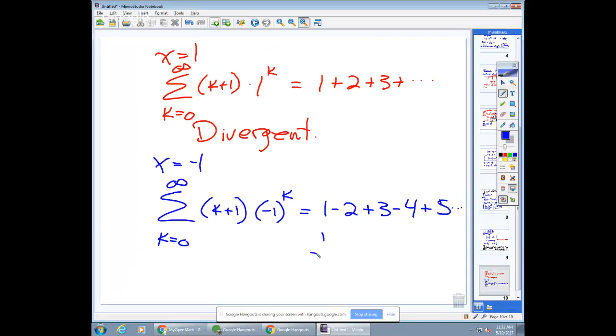the next partial sum is -1. So 1 minus 2 is -1 plus 3. Oops, sorry, I got ahead of myself there. Interesting. -1 is the second partial sum. The third partial sum would be 2. And the fourth partial sum would be -2. Fifth partial sum would be 3. Guess what the sixth one's going to be? -3. Yeah, it's going to oscillate and it's going to grow.